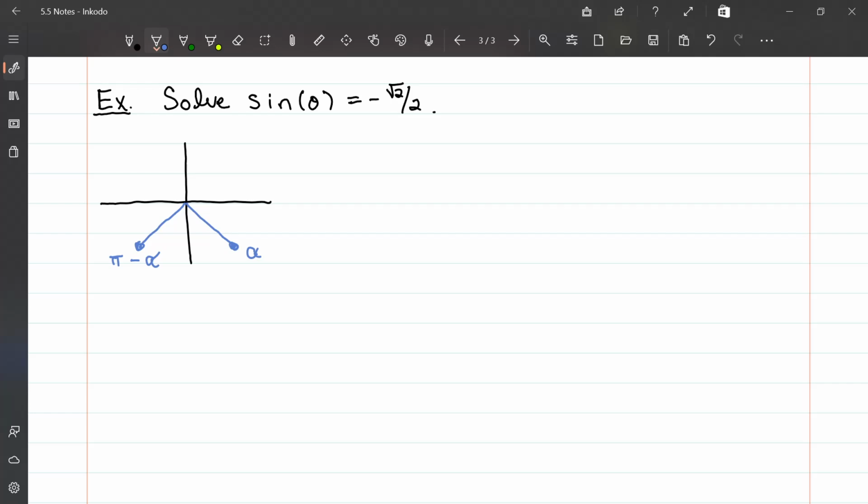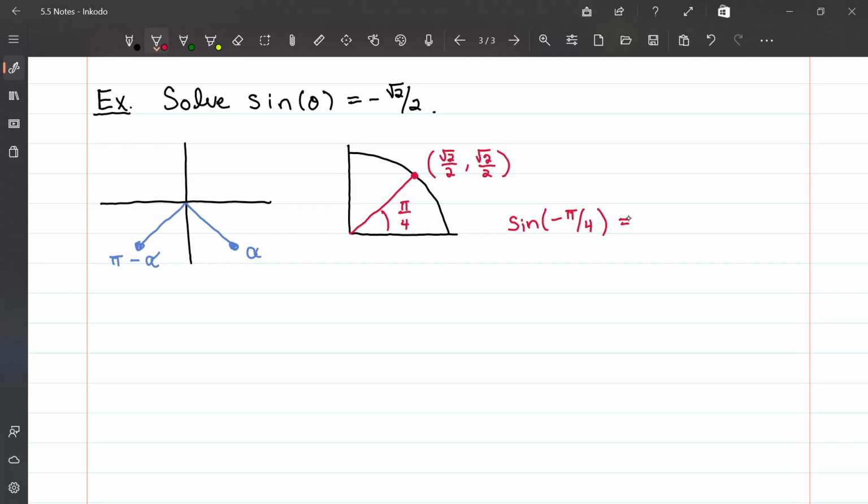You probably already know which quadrant 1 angle I'm going to call upon, but I may as well draw the picture here. Consider this a reminder to know your basic angles, a second reminder, I suppose, but pi over 4 is a quadrant 1 angle which has a y-coordinate, in other words, a sine, of root 2 over 2. You may be interested in seeing the calculation here, so I'm going to go ahead and do that. If I were to take sine of negative pi over 4, which is what I claim is the correct answer for alpha here, then we can use the even-odd properties and notice that sine, as an odd function, will spit out the negative.